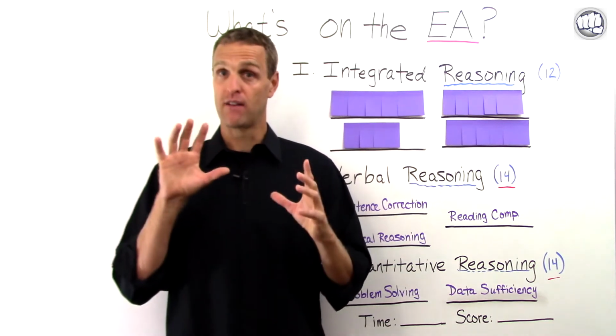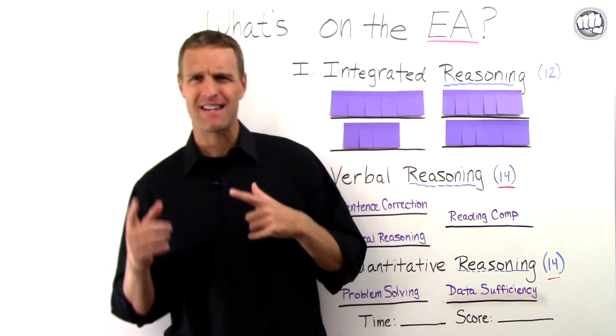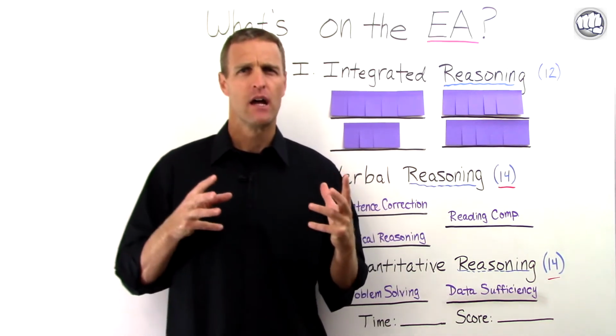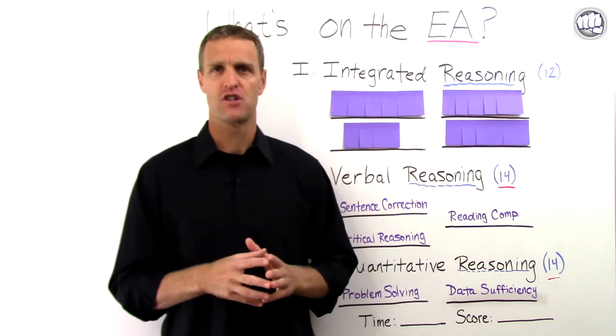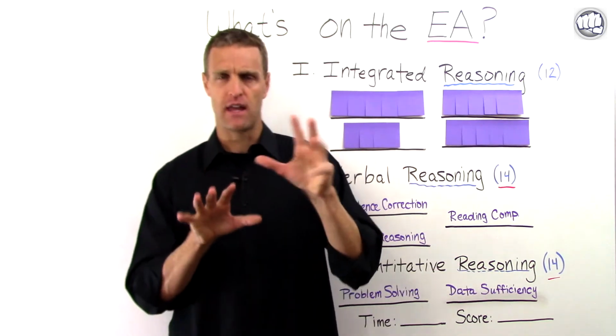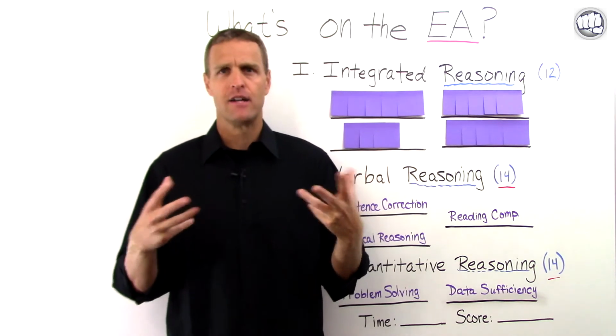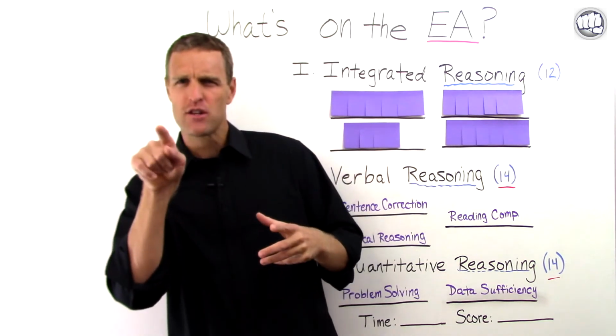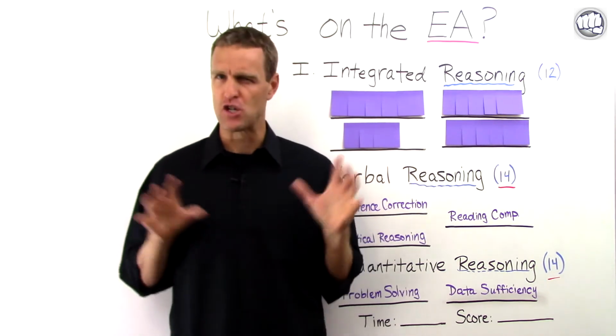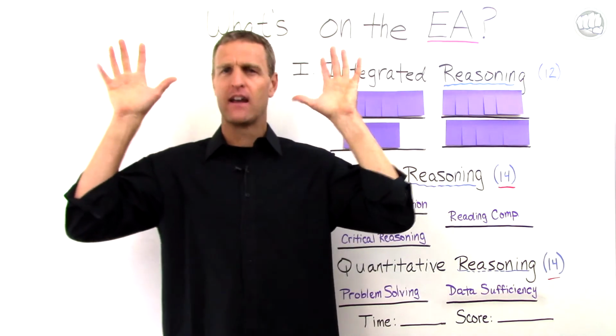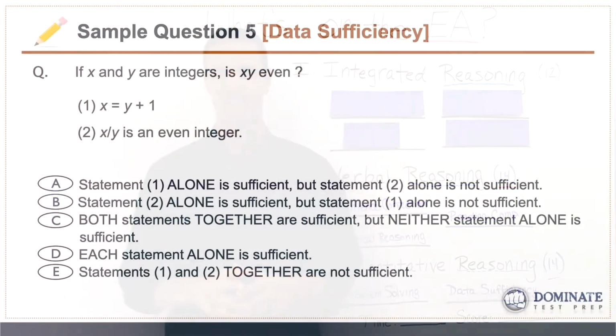Remember the summary of how quantitative reasoning works? You're analyzing data and drawing conclusions. That's essentially what we're doing on data sufficiency. You're looking at the information they've given you and you're just trying to decide, do I have enough information? Can I answer this question or do I need more information? I know that's sort of esoteric. Let's make it concrete by looking at this example.